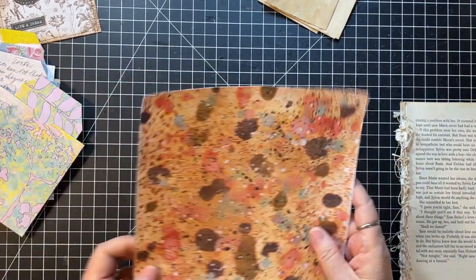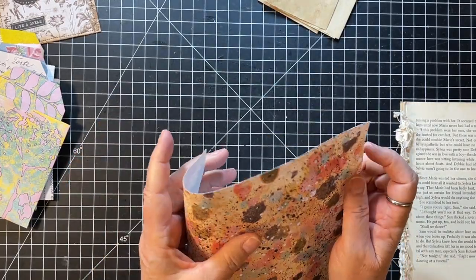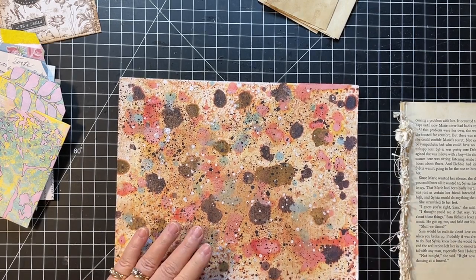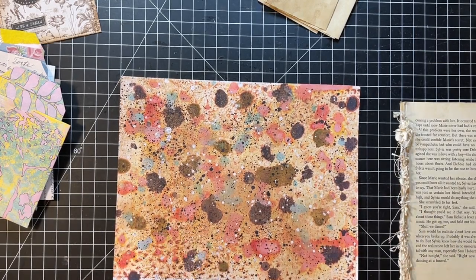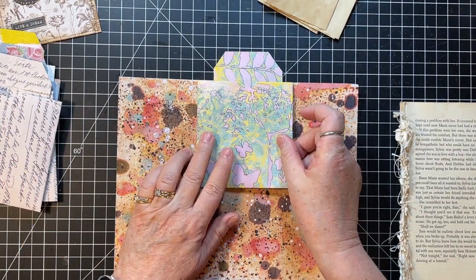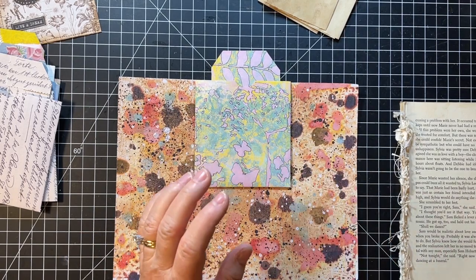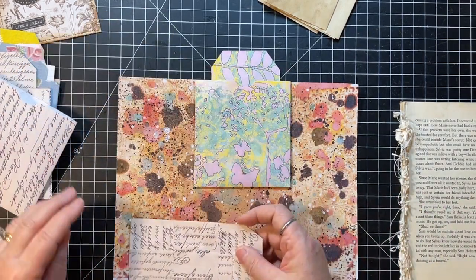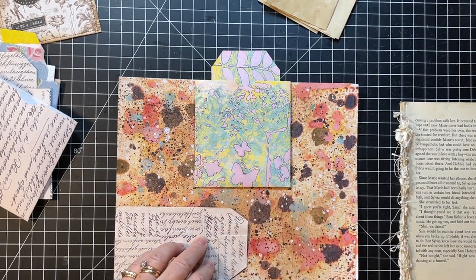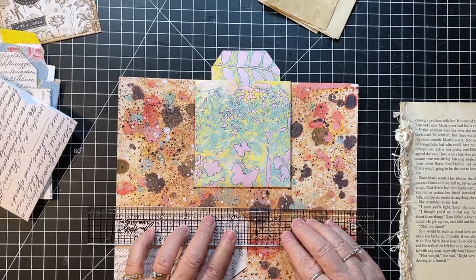Okay, so... Yeah, I got to go this way because we're doing it. Is that right? Oh, man, my brain is boggled, you guys. And then I'm going to go the width of a tag down here. That's how I did it, right? So wish you could answer me sometimes.